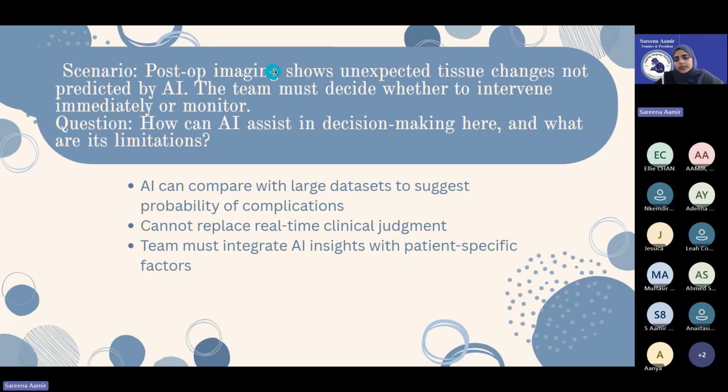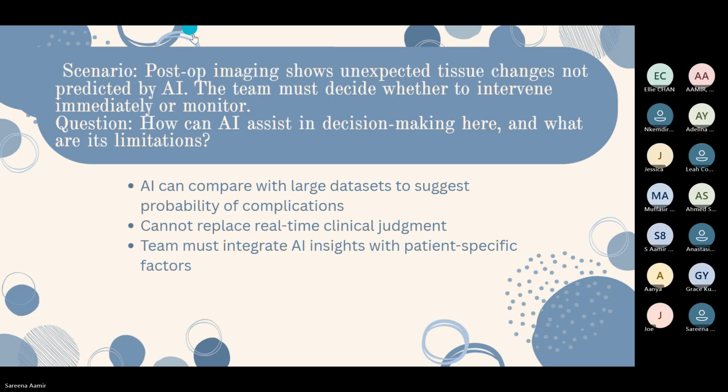Here, you could consider the ethics and responsibility section that Anastasia went over, and the four pillars of medical ethics: non-maleficence, beneficence, justice, and patient autonomy. So, considering those and what just happened in this scenario, what would you think is the best possible answer? I do see people typing, so I'll just give it a little more time.